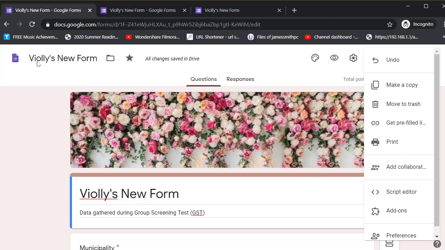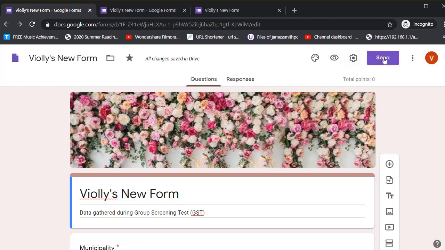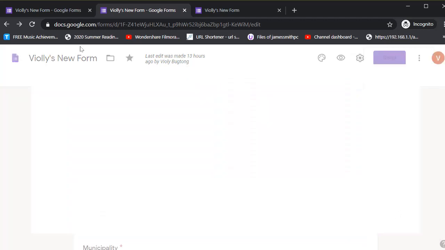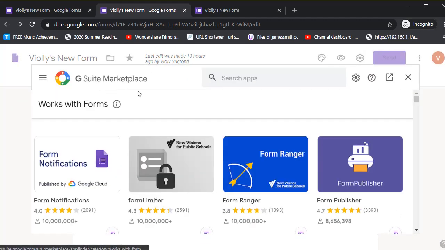And then, okay, if you want to print this form, you can click print. And here also is another way of adding collaborators, the same way as you click here from send tab, okay? And then script editor. So there is also the add-ons where you can click that and it will help you go to G Suite Marketplace where you can add apps that could be helpful to your form, okay?